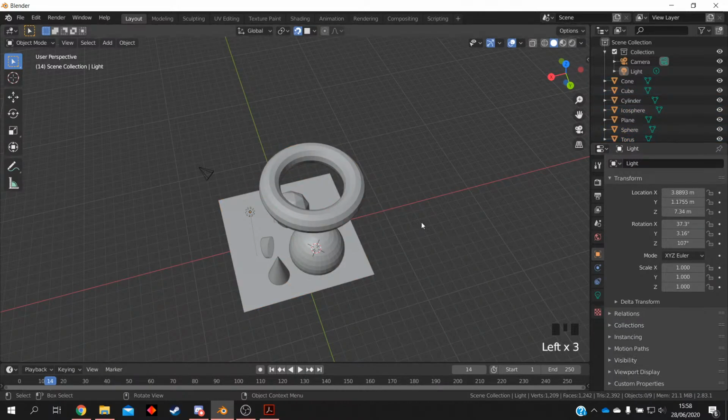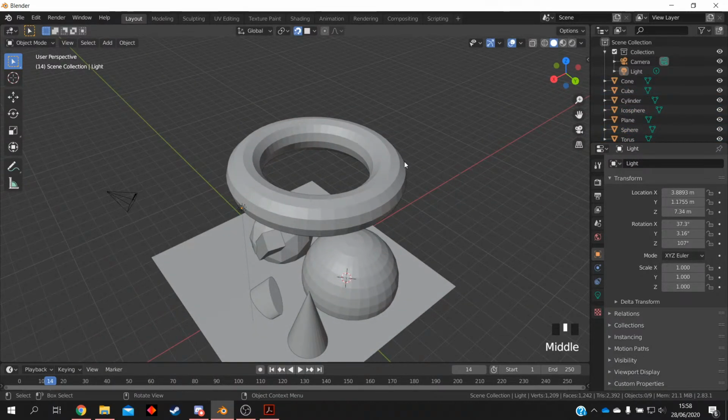Groups apparently still aren't working. They do some janky stuff. I don't like it. If you make a group, it's basically still a collection, but it won't show up in your outliner, which is really annoying in my opinion. So I just always use collections.